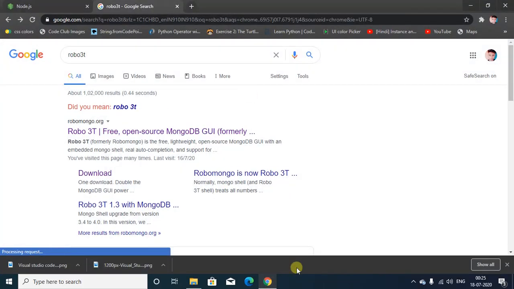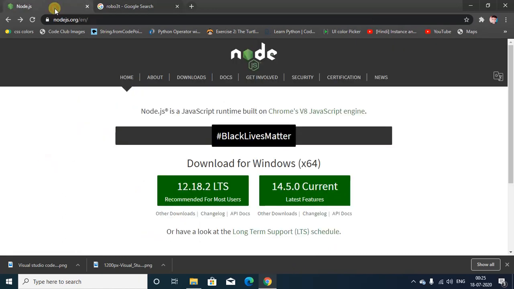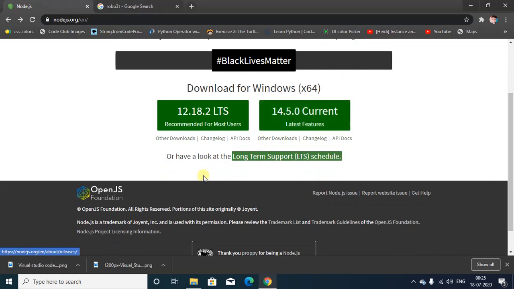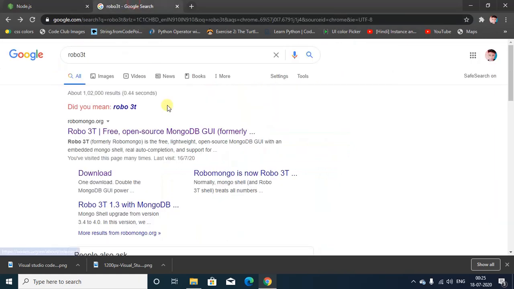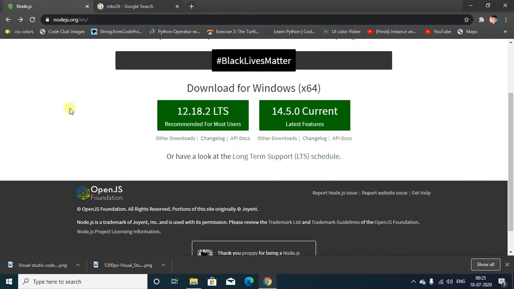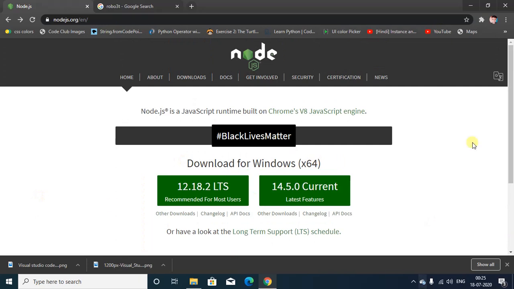Once you have installed all the softwares which you need in order to follow up with this course, the next thing is we are jumping into a code editor and writing our first server in Node.js.